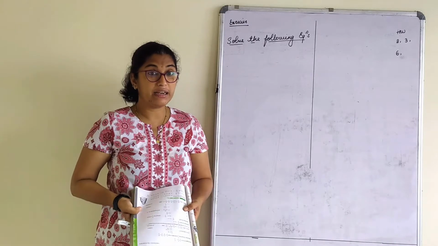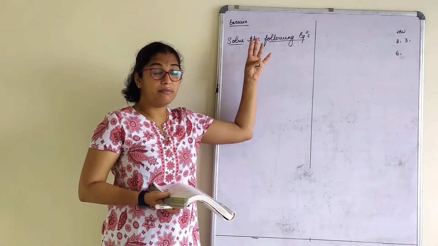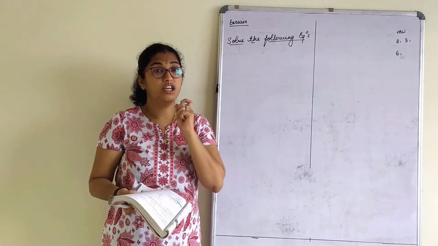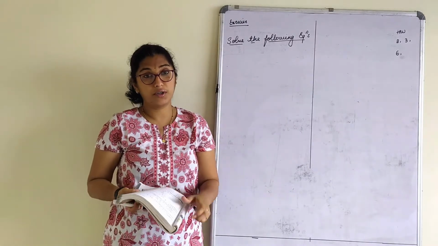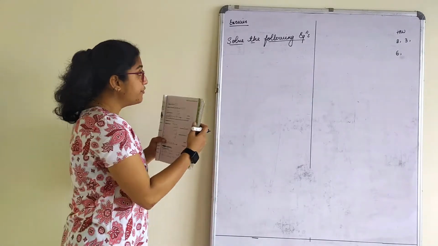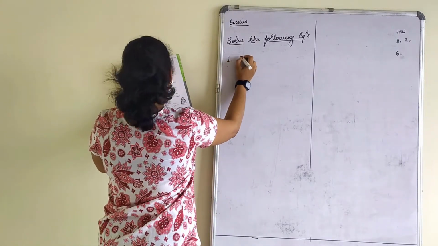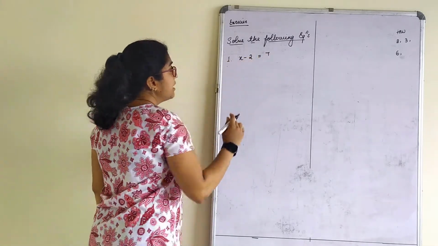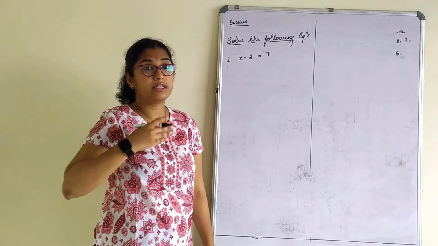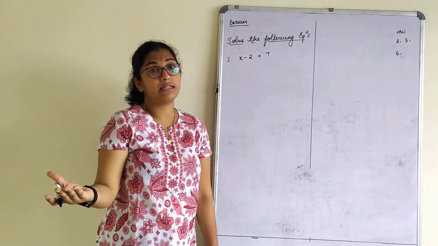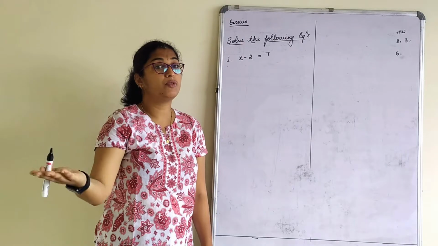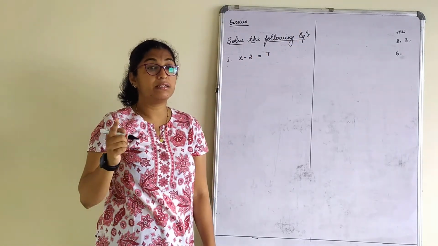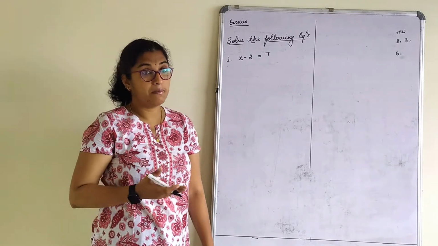So is that very clear? Whatever we write, exercise, definitions, anything we write, including homework, should be done in the same book. Okay. So let's proceed. First one. x minus 2 is equal to 7. Now you all know the rules of transposing. When a minus is transposed to the other side, it becomes plus, plus transposed to the other side of the equal to sign becomes minus, multiplication becomes division, and division becomes multiplication.